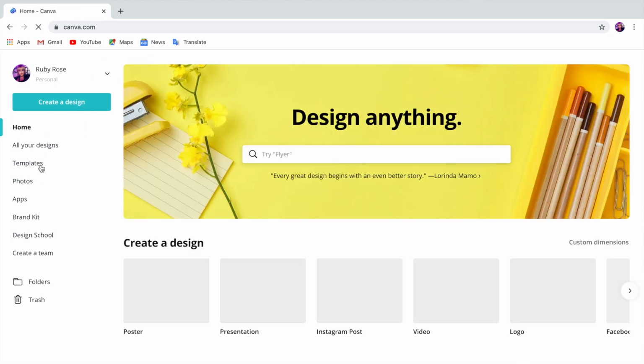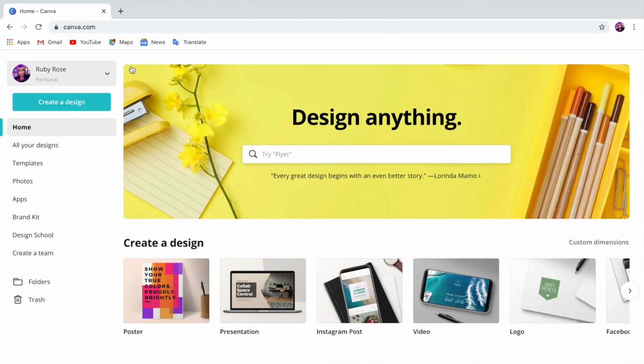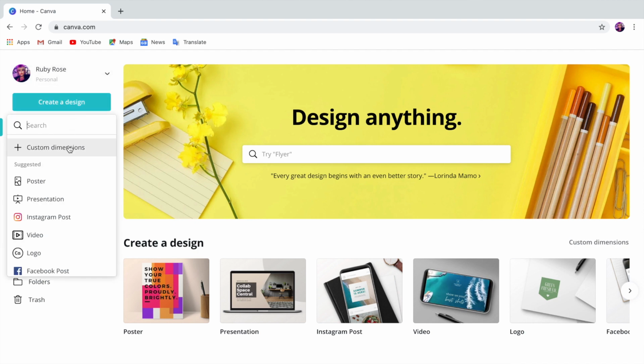As you can see, I'm already signed in. So you're in Canva, and this is the screen that it will take you to once you've signed in. Then you want to create a new design, so you just press this button here which says create a design. And you want to customize your dimensions to your screen. We are doing a screensaver collage today, so you want to click on custom dimensions. If you don't know the width and the height of your laptop screen, then I will pop mine up on screen now because I have a 13-inch Apple Mac.